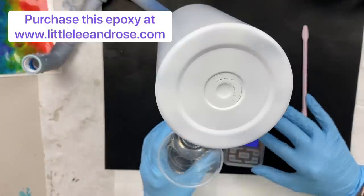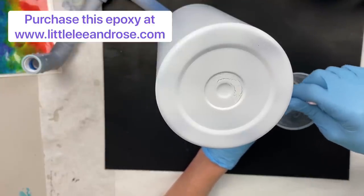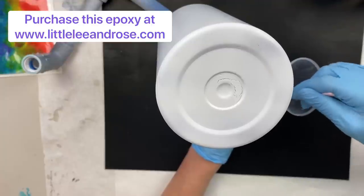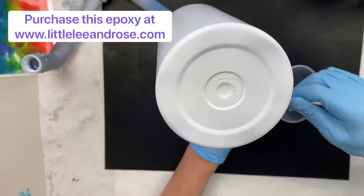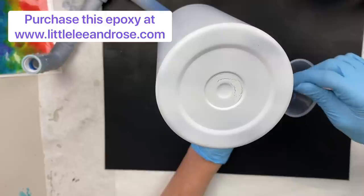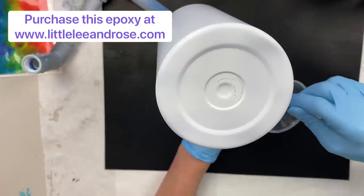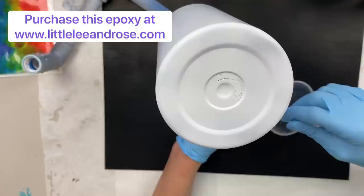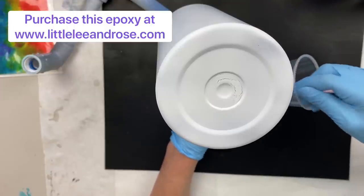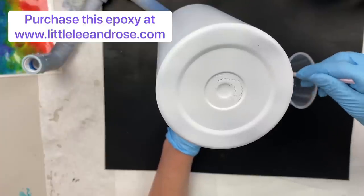Normally I would be mixing this in the large epoxy mixer from Littley and Rose, but I don't want to tease you guys because we are currently out of stock — you guys bought us out in under 40 days. They went really really fast. They are back in production. They keep bubbles very low and mix nice and easy. We sold out so rapidly fast we couldn't have expected that. We've got more under production on their way, so keep looking on our website. I recommend joining our Facebook group to hear about new products first and get a first crack at them.